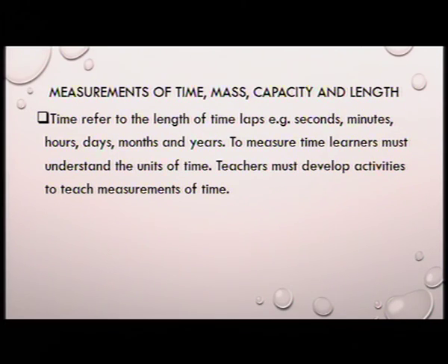Time refers to a length of time lapse that passes, or time that is to come. So time is all about what has lapsed or what is to come. For example, you are going to say, I'm going to finish my school in 2 years' time. Or I finished my examination 2 days ago. That was time past.